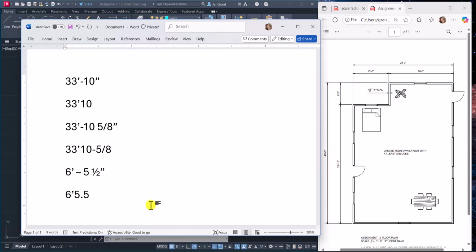And that's the same thing for the 5/8. If you knew that 5 divided by 8 was 0.625, you could have typed in over here 33 apostrophe 10.625, right?